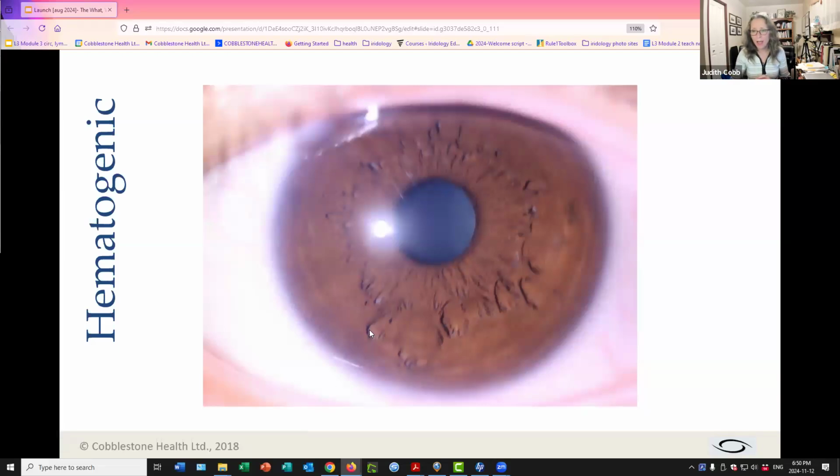Here we have a hematogenic where we've got a lot of structure in the eye. Now, what I want you to recognize is that here we can see fiber in here, and we can see fiber in here, right? And so what we're actually looking at is we do not see any of the top layer of fiber. There are many layers of fiber in an iris. And these structures are the separations in the top layer of the fiber, which means we are looking down a layer. We're looking at that second layer down and seeing the fiber that is the second layer down. The pigment that is hiding all the fiber on this top layer often doesn't get sprinkled down heavily enough to hide the fiber in lower layers. So this is still a hematogenic eye because that top layer is completely, the fiber is completely obscured.